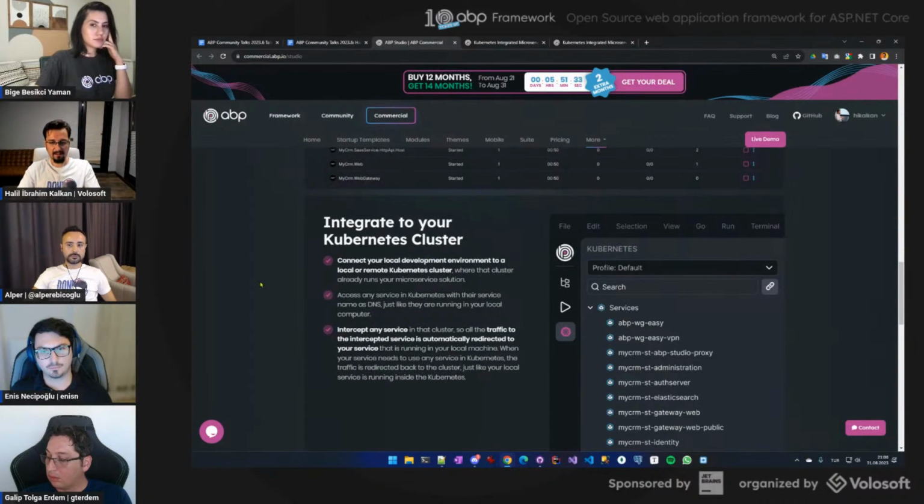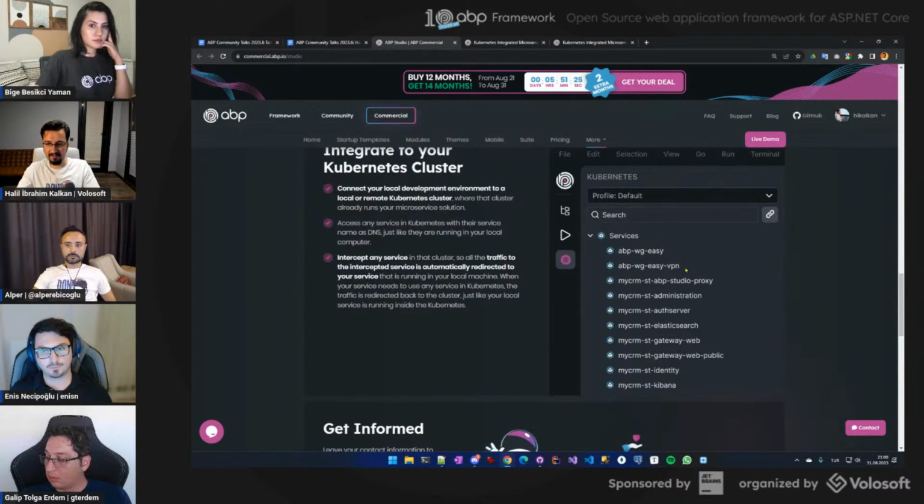You can even deploy your solution to Kubernetes with ABP Studio, then connect to that Kubernetes service and intercept a service to develop it in your local environment while running other services and applications in Kubernetes.